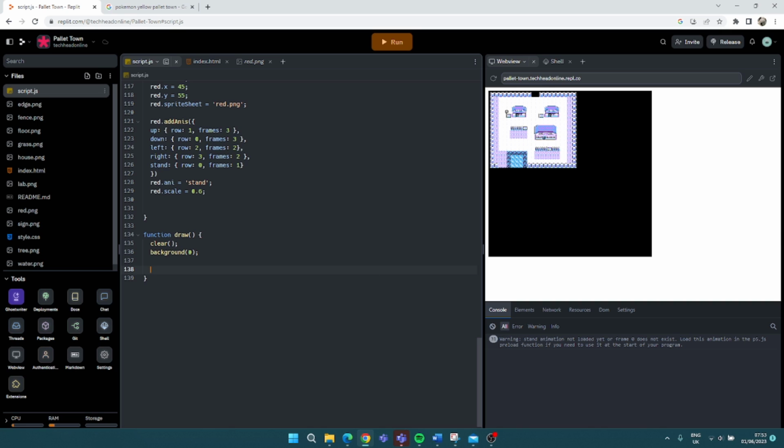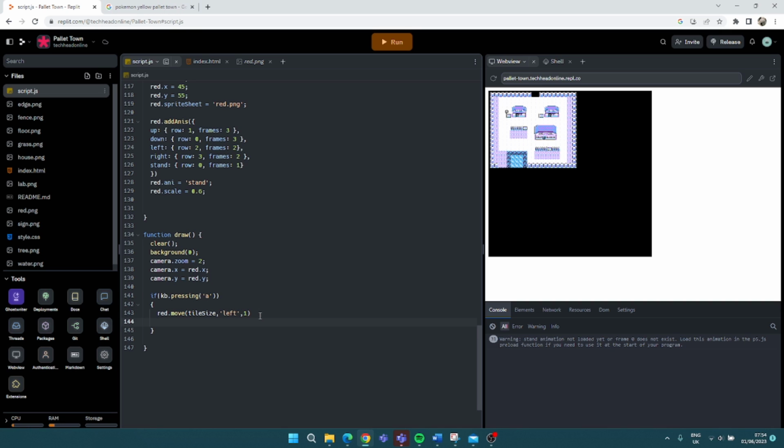Now with some basic stuff, let's zoom the camera in. So let's do camera.zoom equals 2, camera.x equals red.x, camera.y equals red.y, and then if kb.pressing, we do red.move. We're going to move it 10 pixels essentially, so it moves one tile. So it stays sort of locked in. And that's the speed there.